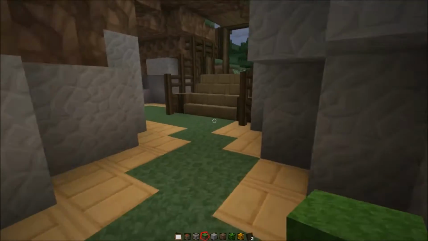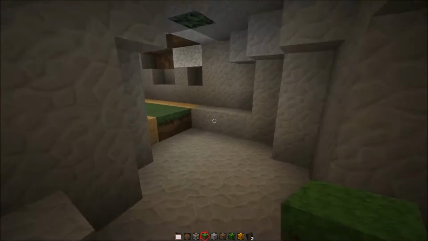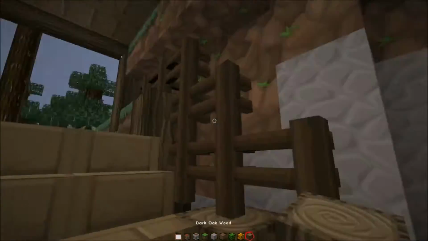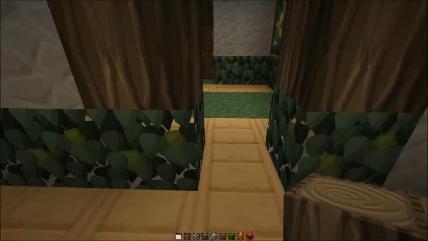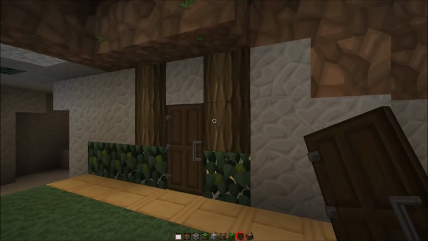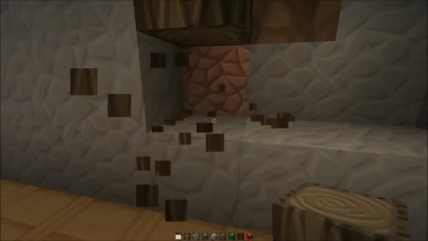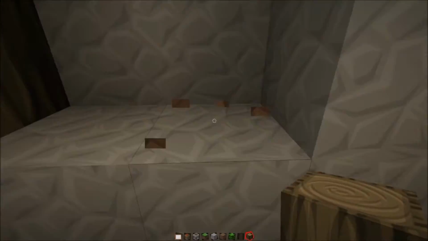Let's see, what was I gonna do next? I think I expanded out a little further into a cave. Yep, that's what it looks like. Next up was adding support beams around the cave. Support beams are not necessary, but they help to add to the theme.